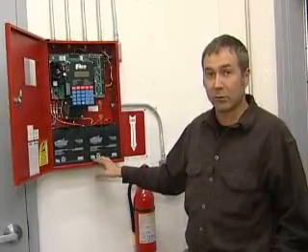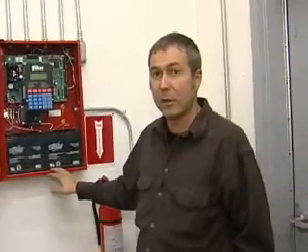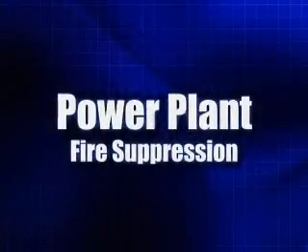You would need to contact a service technician and get somebody out to repair and recertify the system to put it back into service as soon as possible. To be in compliance with the fire code, any fire suppression system needs to be recertified once a year. Typically in any village the school will have a fire technician come into the community to certify their system, so the most economical way to get this done would be to team up with the school and have the technician test and recertify your system to keep it current, in compliance, and to keep your facility protected from a fire.